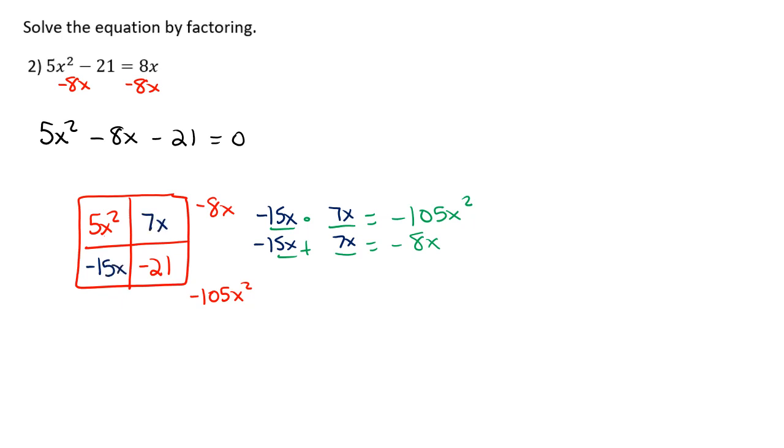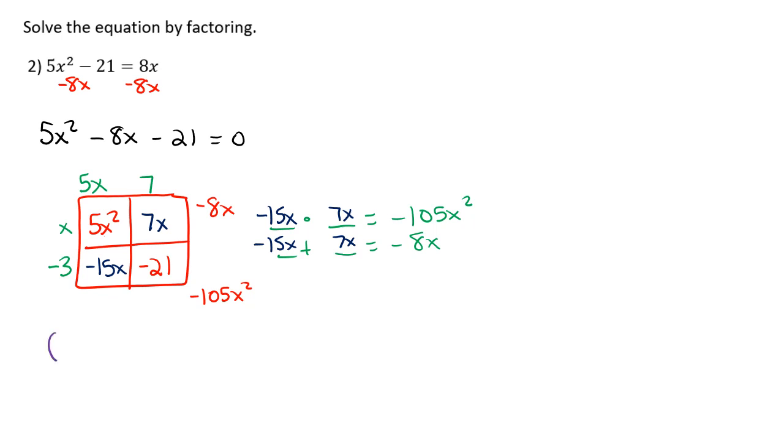So we fill them into our box. And then we need two values that are going to multiply to be 5x squared. So if I put a 5x here and an x here, there's nothing times 5x that gets me a 7x. So I need to move this 5 up to the top, because 5x times negative 3 would get us the negative 15x, and x times 7 would give us the 7x, and so 7 times negative 3 gets us the negative 21. So now we know it actually all works out when we check our multiplication.